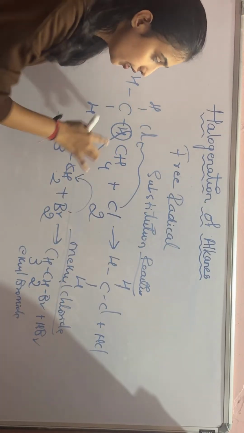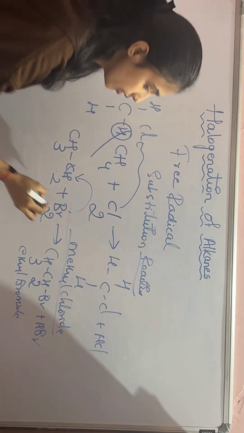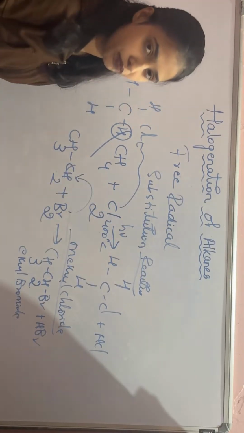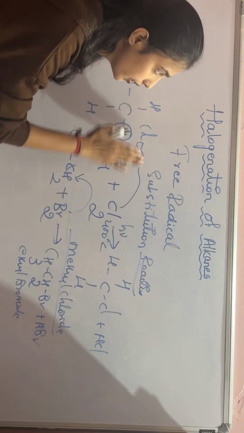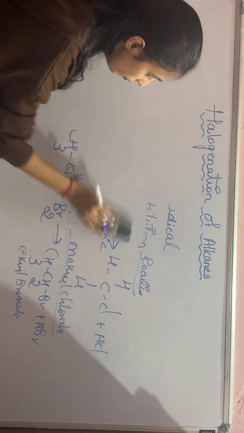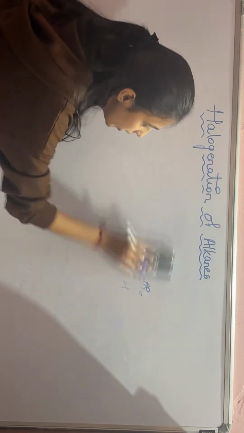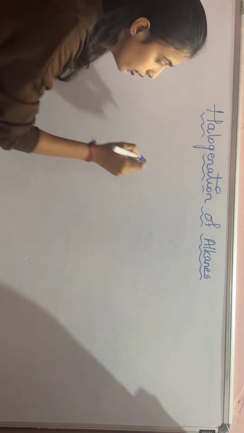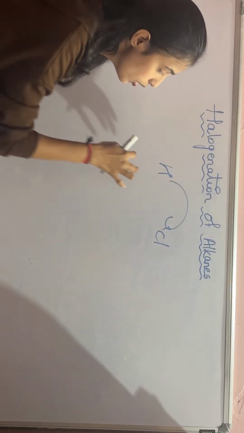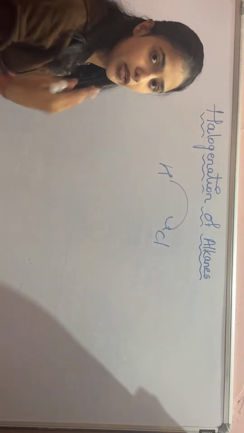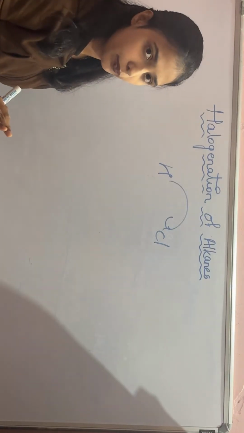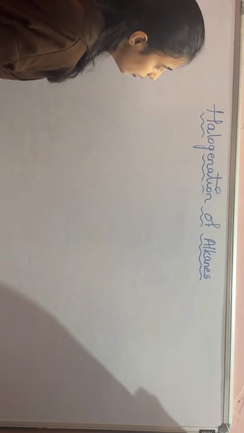So like this, the entire reaction of your halogen with alkanes takes place in presence of light and at higher temperature. The normal mechanism which halogenation of alkane follows is free radical substitution reaction. I told you, the replacement of hydrogen with your halogens is a substitution reaction. Substitution reaction is where the hydrogen will be removed, and in that position any one of the halogens will come and attack. It follows 3 different steps.